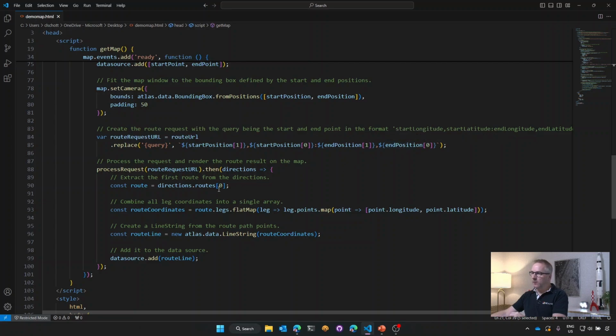And then we use the process request helper function, which we included at the top of the page. And then we can add that result from the API back to our data source. And when we add that data to the data source, it will automatically update the map and it will be visible. So let's see how that looks.